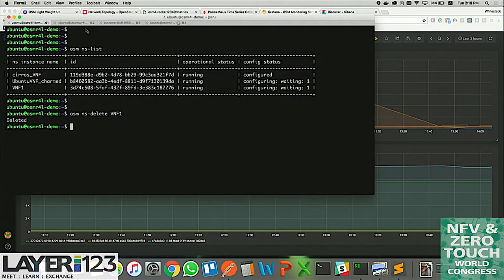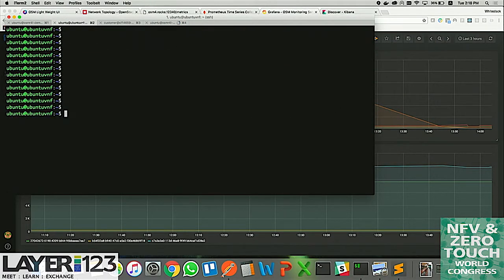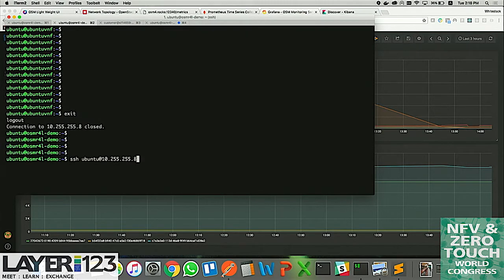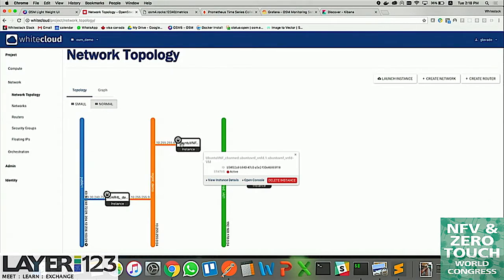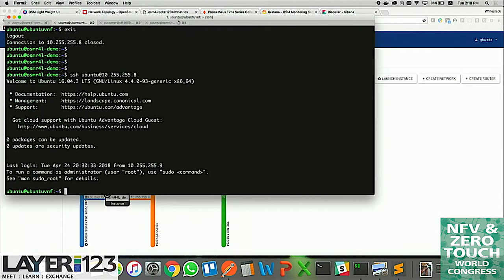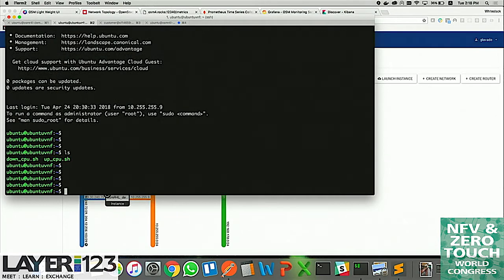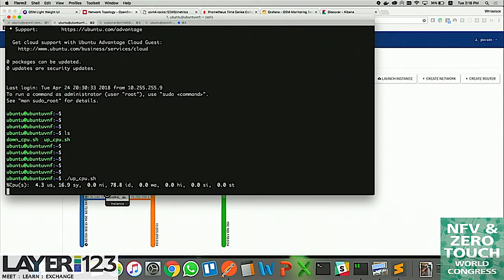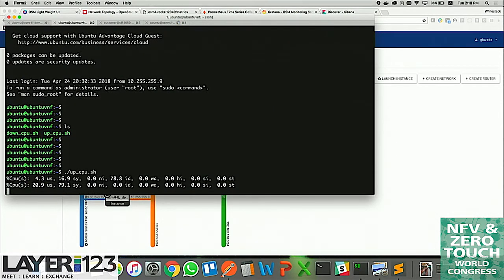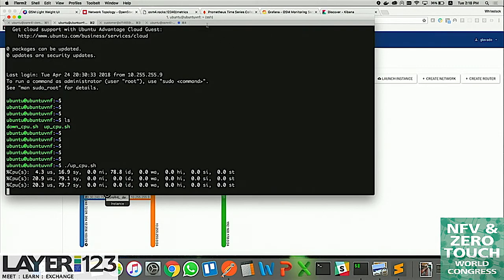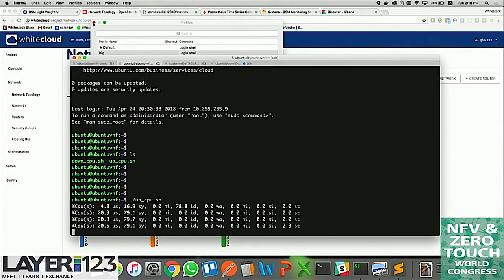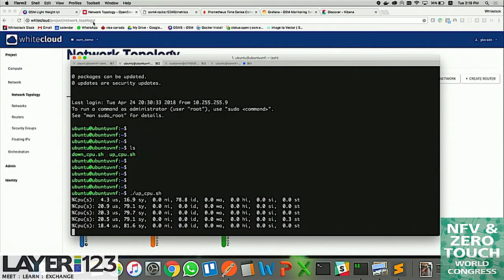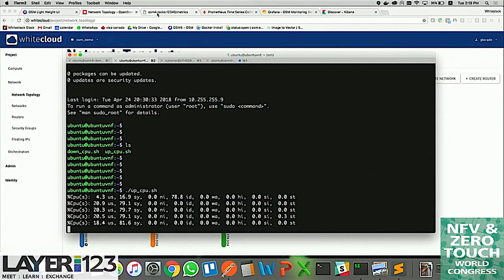So let's see some action there. I will try to access a VNF. Here's the VNF I launched before that existed here, the 0.8. So I'm going to log in. And I have a couple of scripts there to send a CPU spike. So we will do that. And it will elevate the CPU. I will see what happens in a minute. Well, maybe more, because it takes some time, this lab, to gather statistics and make them available to OSM.